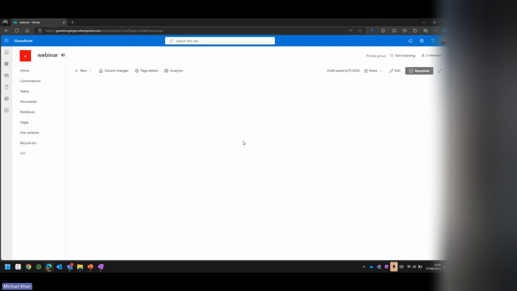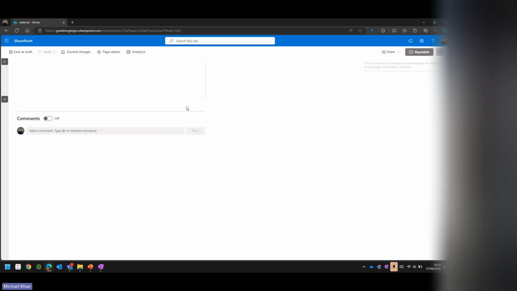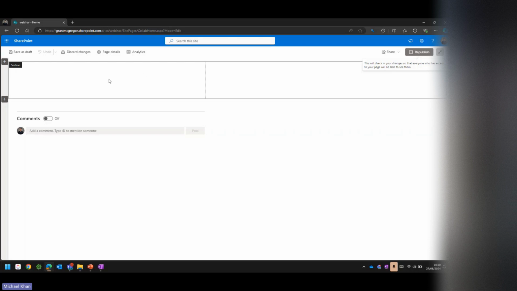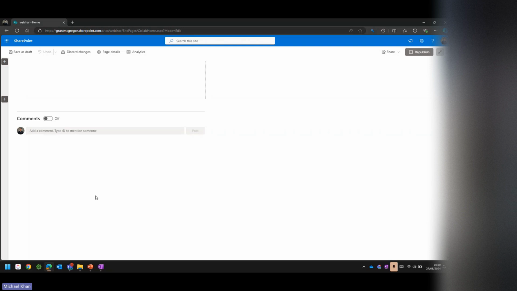But yeah, so I think what we'll do is we'll start with how we make this page look a little bit more tailored to what you're trying to do. So top right hand corner here, we've got edit. If you click on this, what this brings you into is what I referred to before as web parts. So if you highlight over that, it says add a new web part in column 1. So you can separate these columns into various parts.